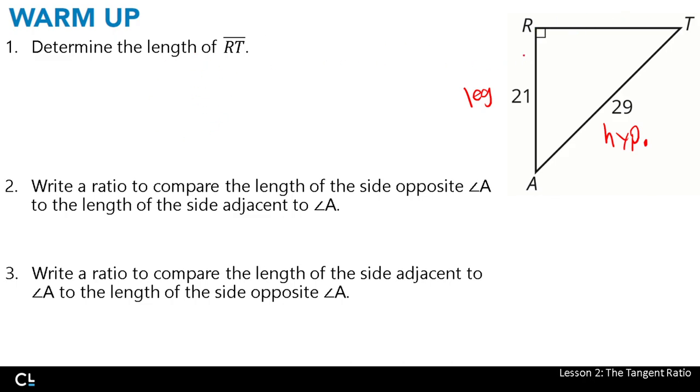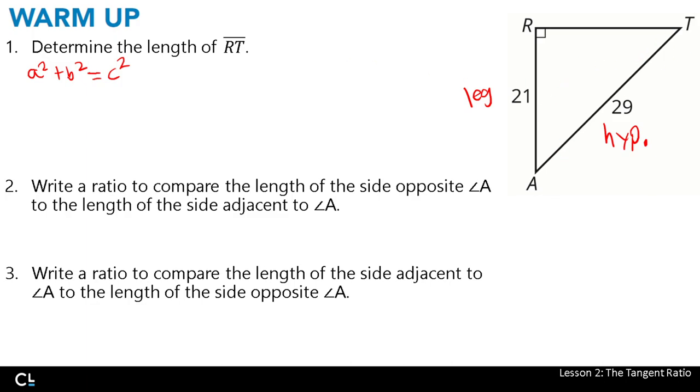Now, one thing to remember with right triangles, we could use our Pythagorean theorem. Now, a lot of us forget what that is. Our Pythagorean theorem is this little statement here: A squared plus B squared equals C squared. What it really means is if we take the two legs in a right triangle, square them, and add them together, it's going to equal our hypotenuse squared. So this long side here.